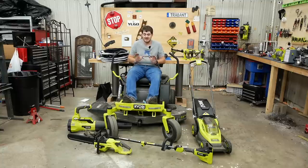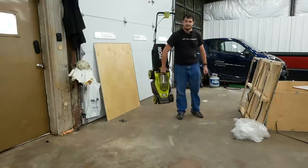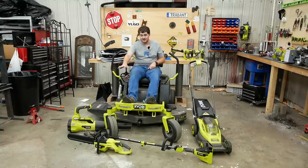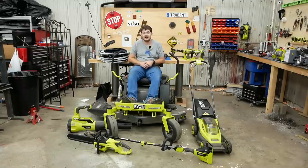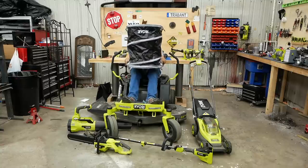Briefly, my lawn and garden tool selection. I'm sitting on my electric zero-turn mower — I love it and I'll make a video about it soon, though I don't recommend it for absolutely everyone. This little baby push mower has a 13-inch wide deck; I got it specifically for mowing ditches in my front yard — it's so small and light I can lift it in and out of ditches, and it's faster than a weed eater. Surprisingly, it runs on an 18-volt battery and I get 30 minutes of runtime from a 4Ah battery. I've also got 40-volt tools: a leaf blower, a 16-inch chainsaw, and a brushless weed eater, all of which I absolutely love. And I have this Ryobi bag — I'm counting it.